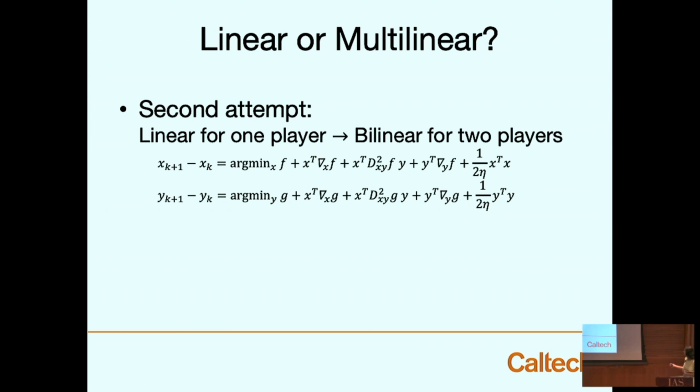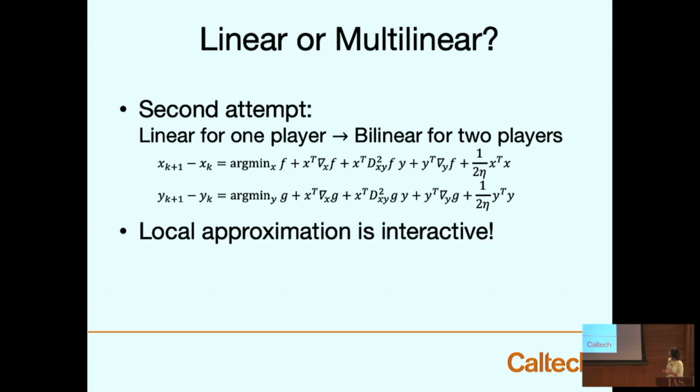That's the view we take: we incorporate this mixed Hessian term. So it's bilinear, and each agent can now optimize this objective. And the idea is that it becomes interactive. This is the lowest order approximation to have interactivity between the two agents, because the linear one was just each agent optimizing their own gradients. But now we introduce this bilinear term. You incorporate this mixed Hessian, which can model the level of interactivity. If this mixed Hessian has large singular values, there is strong interaction. If it's small, then there's weak interaction. So you can look at what happens in these different regimes.